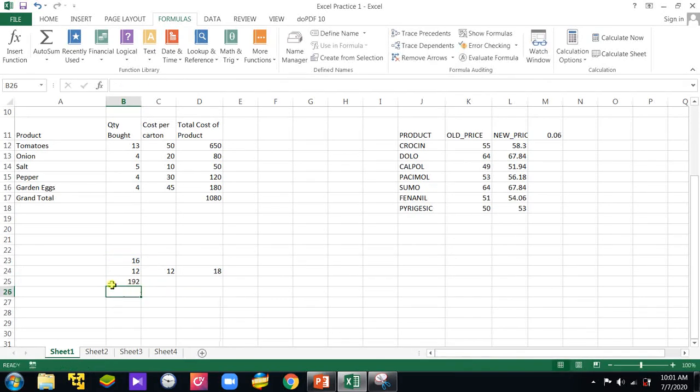Okay. Alright, so there we have it. I'm copying this formula to these cells. Okay, so what do you see here? These are constants. Okay, so wherever I've copied this formula to, it is constant.